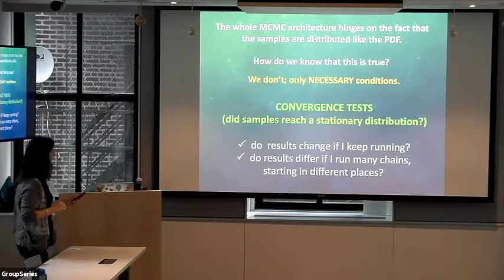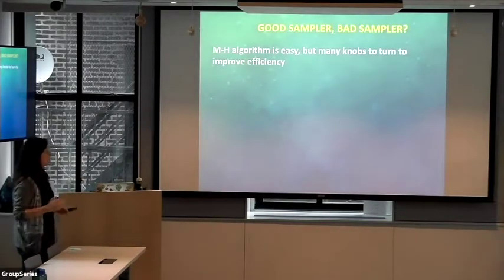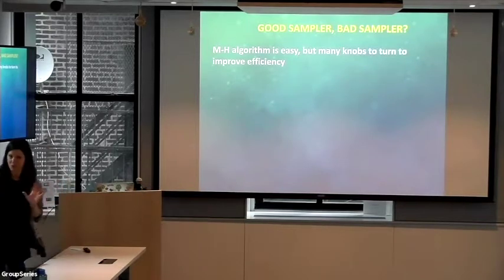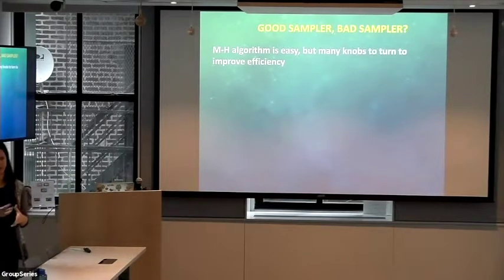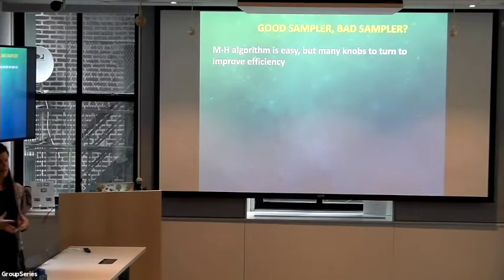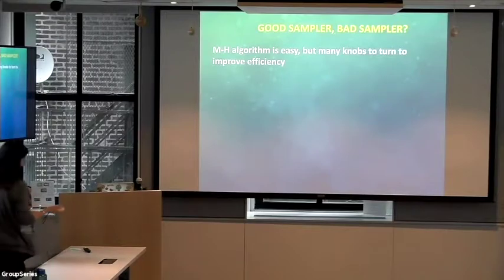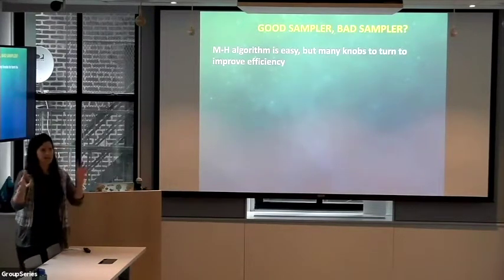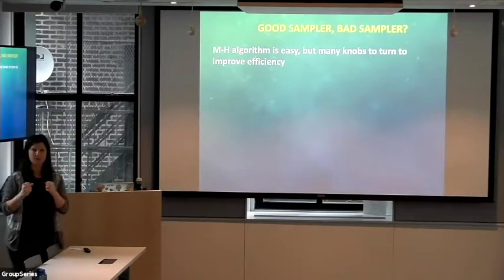Okay. And other things, not good or bad, but in general, as you can imagine, what we're looking at and also what we will be coding with is the simplest algorithm, which is Metropolis. Now, this is very easy, as we mentioned. There are several things that we can do to improve the efficiency.